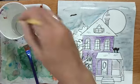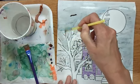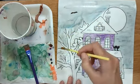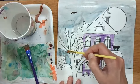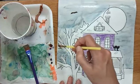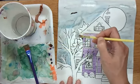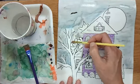You know, also if you start with lighter colors, I would suggest you do all your light colors first and then go darker and darker, because if you make a mistake, you can just paint over it with the darker, but you can't go the other way. You can't paint over a dark color with a light color. So plan out your colors and go light to dark.